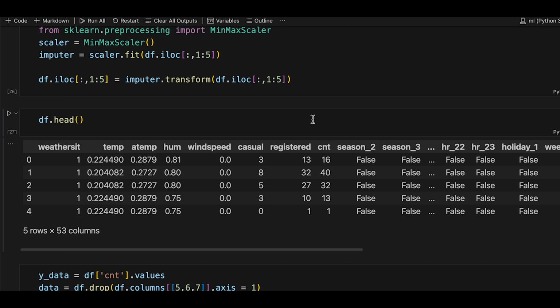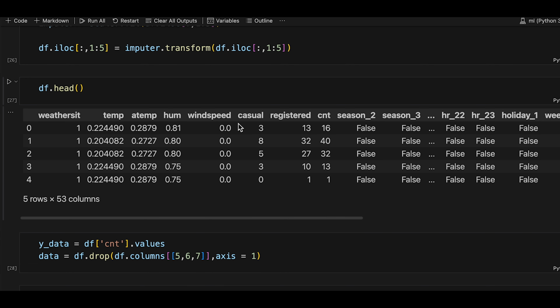So you should not include such features which are part of the output itself. So we need to predict this count, or sometimes they might ask you to predict this casual, and sometimes they might ask you to predict the registered. These are not the input features. These are corresponding to output features. That's why we should not be including such features. So we are removing both casual and registered as well.